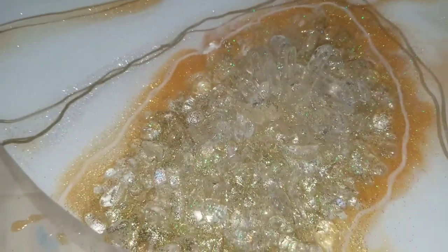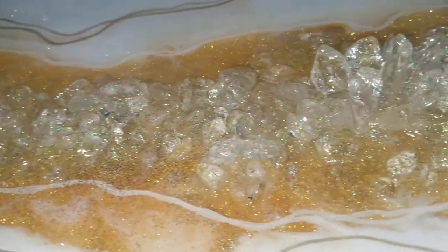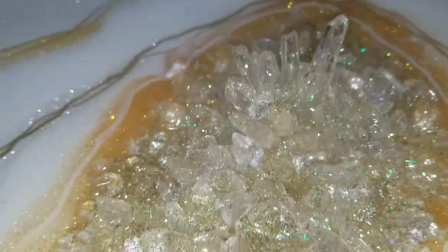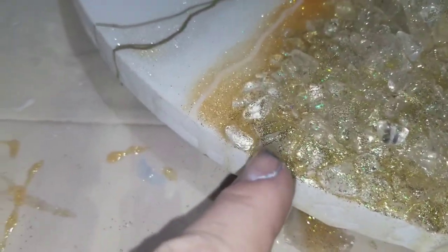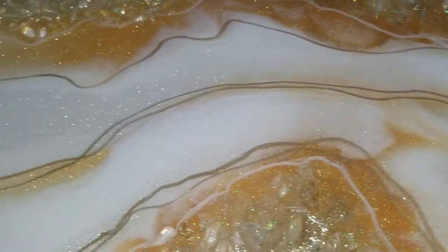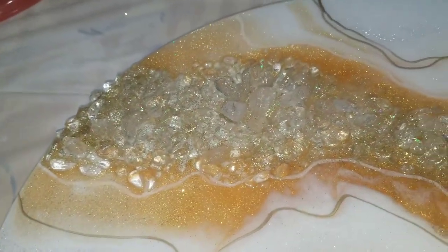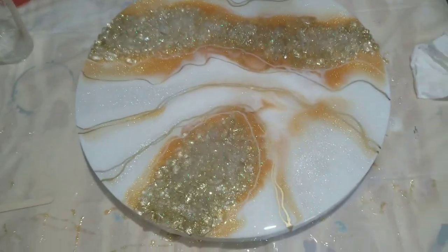Every time I say that I think of her. Look at that — it's beautiful. I have three little clusters here: one there, one over here, and one over here. That's all clear quartz. I do have mirrored glass underneath with the clear quartz on top, and then the glitters. You all have to tell me what you think — I'm pretty happy with this piece.